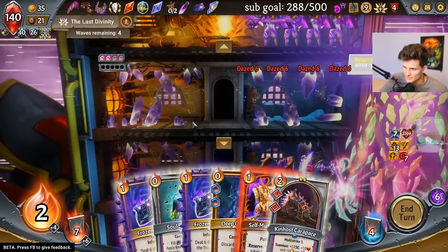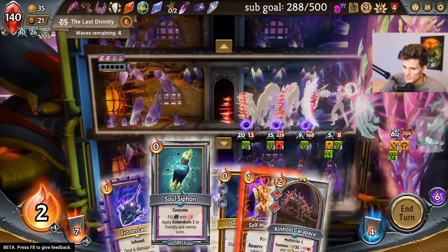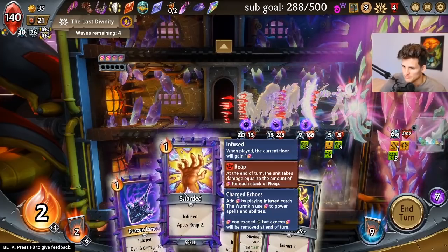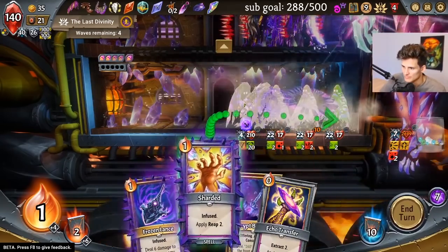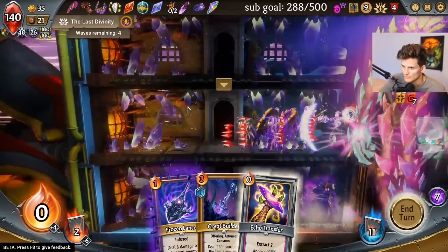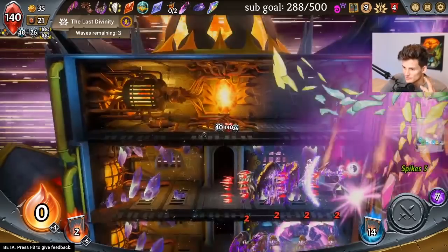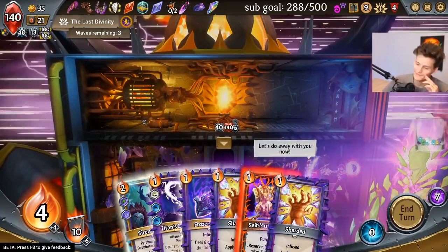Well, this is necessary. I have to draw back into... so, hear me out. I have to draw back into Siren Song to win. Siren Song is like super crucial. I need to draw into it again. And we did. Oh boy.